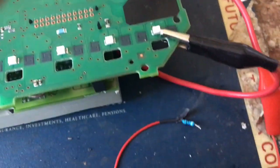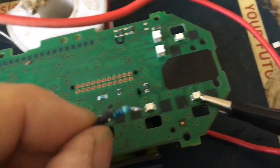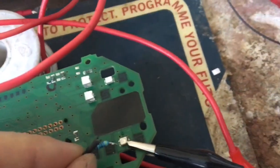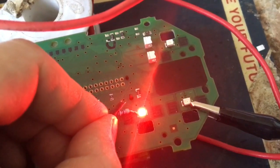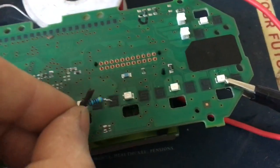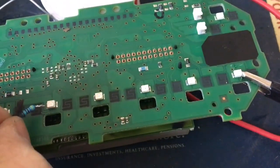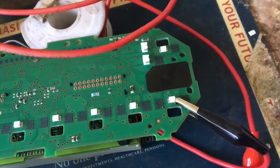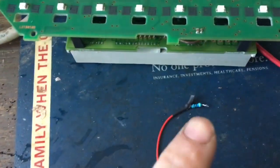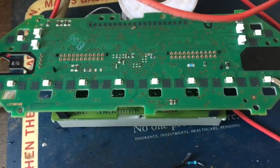With the bench-top power supply set at 12 volts, I have my negative lead attached and a 644 ohm resistor. I'm going to test each one of these LEDs to see if they turn on. Checking each one — the previous one didn't turn on. One is working. Red... nope, not working. Maybe that's using up too much power and it's not able to drive at all. So I might have another look at this.